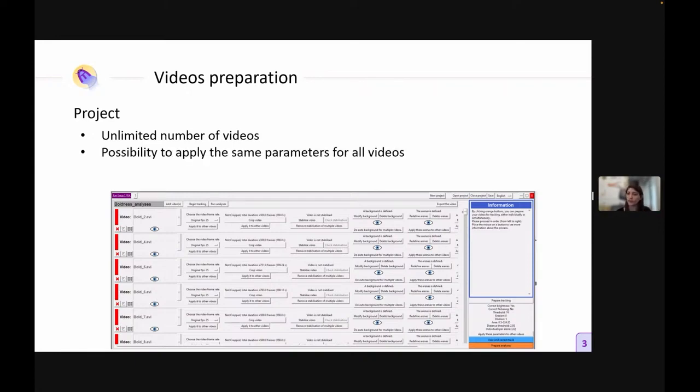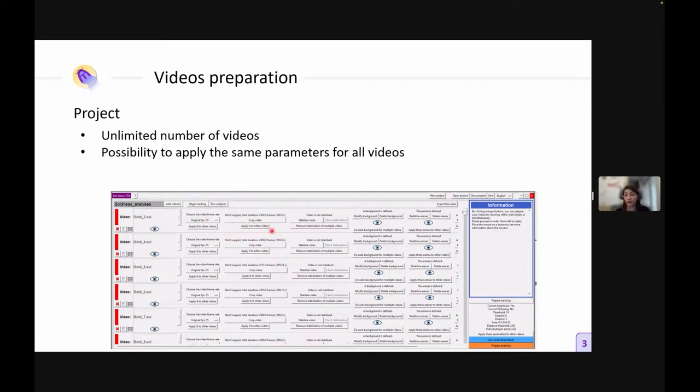The other point is that everywhere in AnimalTA, you can see here the parameters of each video. This is a project, and you can see that there is one video per row. For each parameter that you set for one video, you always have this button, apply to other videos.